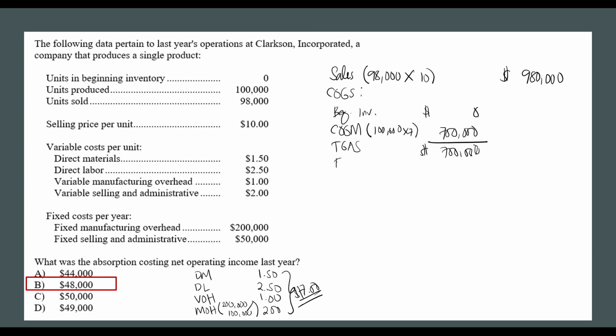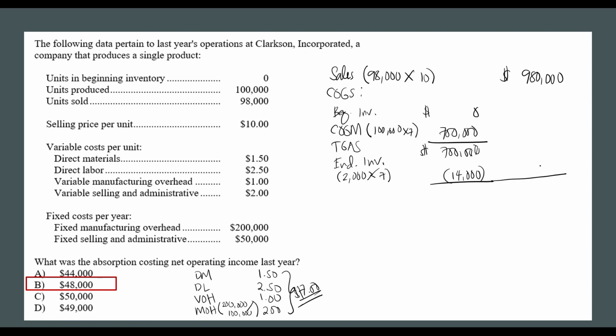And then now we deduct your ending inventory. Your ending inventory here is what? Do you have any value here of any inventory? We don't have, but we can compute it, right? So in here, we have your units produced and units sold. So there's a remaining of 2,000 inventory on hand as your ending inventory. So that is 2,000 multiplied by the product cost under absorption costing of 7. And it shall give you a value of 14,000. So we deduct your ending inventory here.